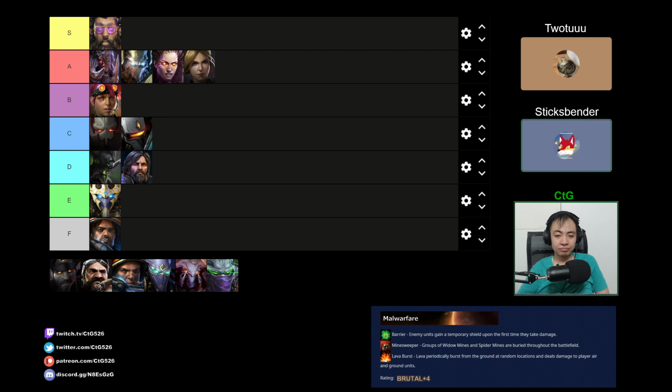Can you not go P1 and just mass Diamondbacks? You could. That would make the earlier parts way harder. Do they outrange the mines? Diamondbacks have 8 range. Oh. I've never actually considered that. Yeah, and just have an overseer following them. If they dodge a lava burst, then the overseer just follows them with the dodging.